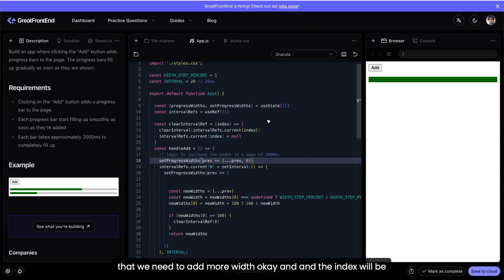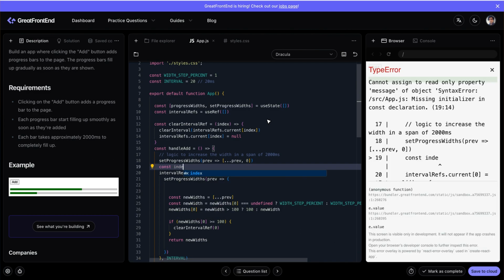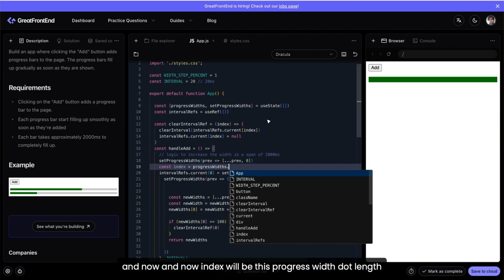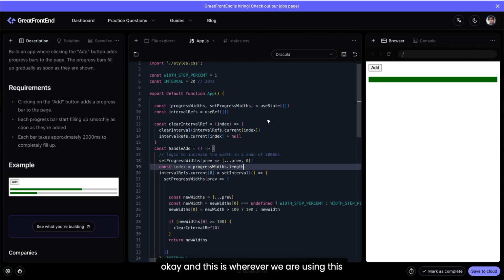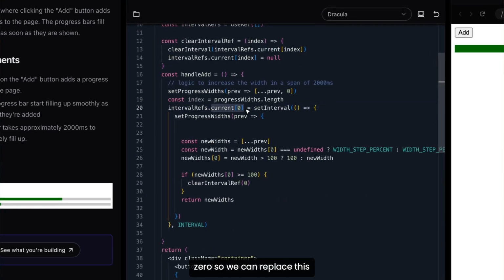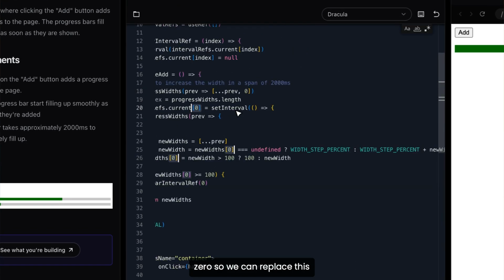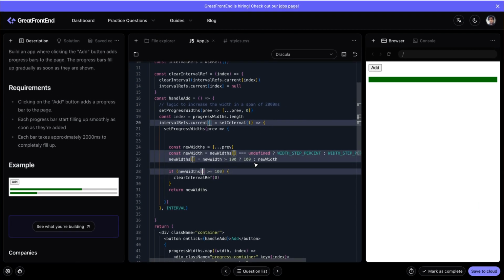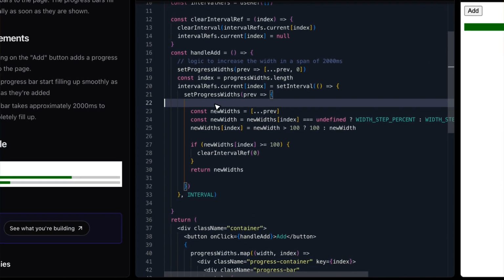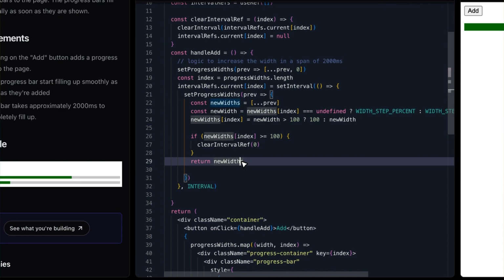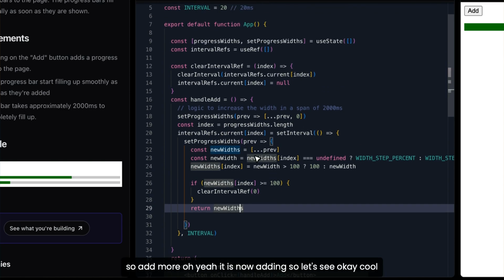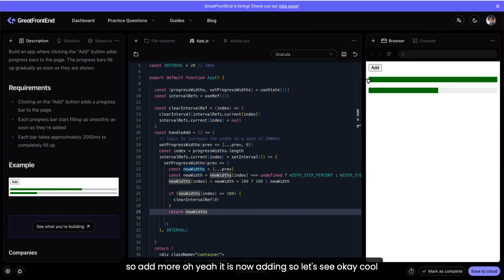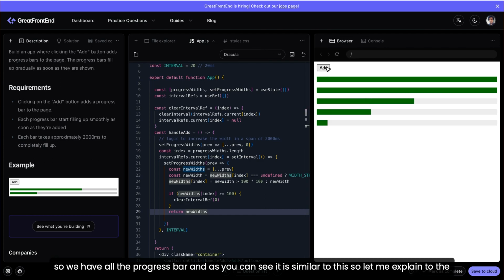And the index will be progress width dot length. And wherever we are using 0, we can replace this. So if I add more, oh yeah, it is now adding. Okay, cool.